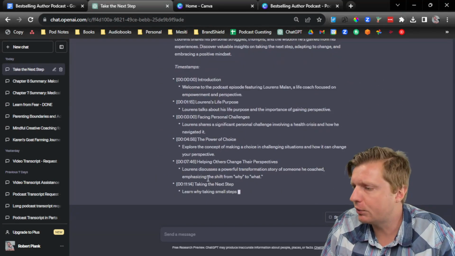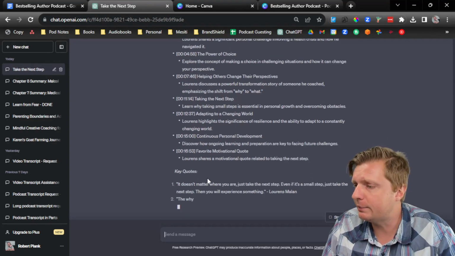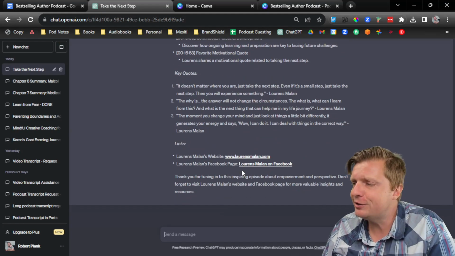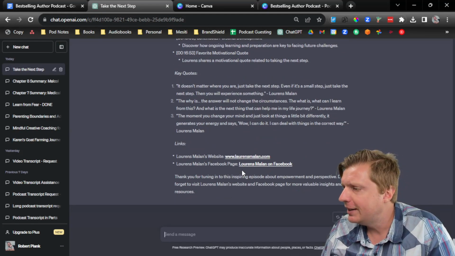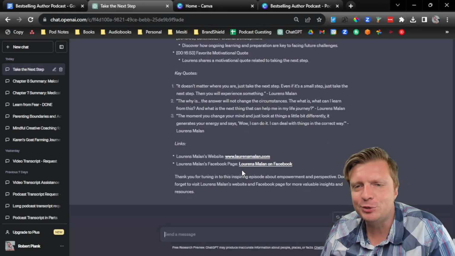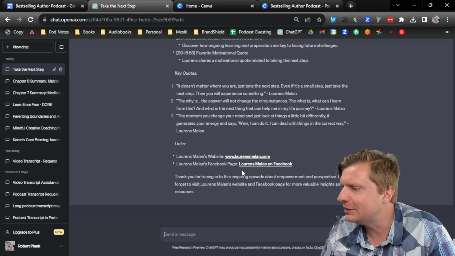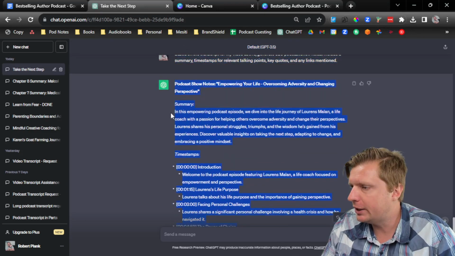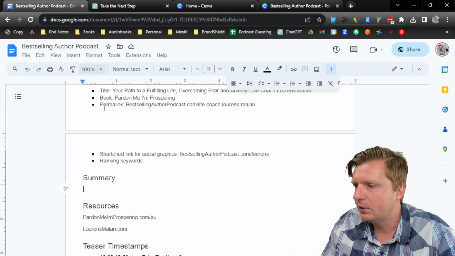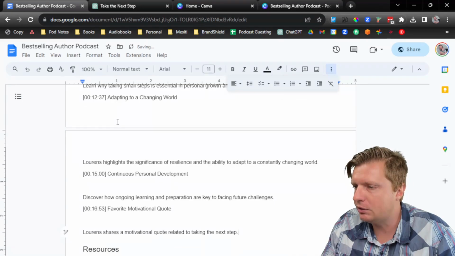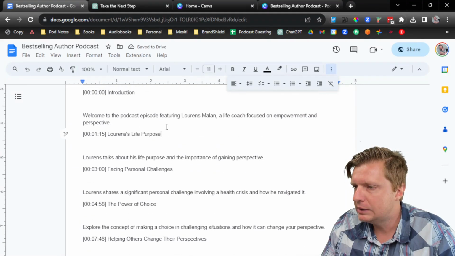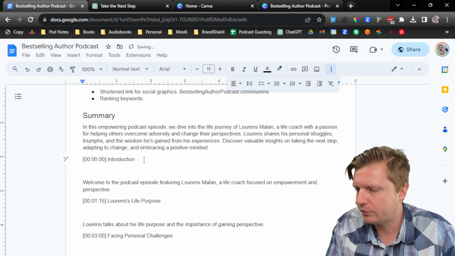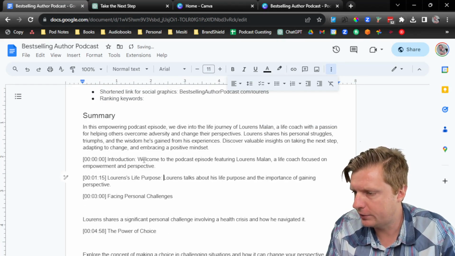So it's looking through, and this is why we dumped it with timestamps, because it separates things into chapters, and it does find quotes, but I don't find the quote getting to be exactly helpful. I think a human still needs to do that, but still figuring out the timestamps and the summary. So we'll go here and paste this into our document, and I'll just clean this up a little bit.